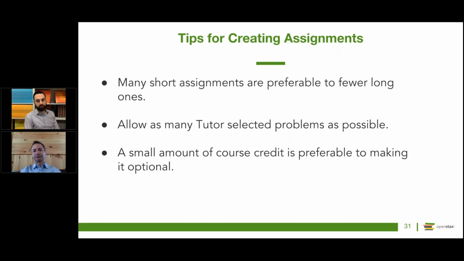Some general tips for creating the assignments. Lots of short assignments are preferable to a few really long ones. So you could, if you wanted to, create one big reading assignment that has 4 chapters in it. I would highly recommend that instead you split that up into 8 or 9 shorter assignments, for the same reasons that I discussed before.